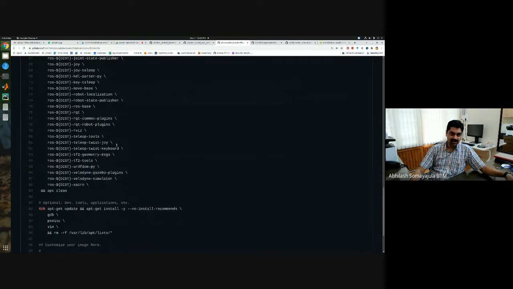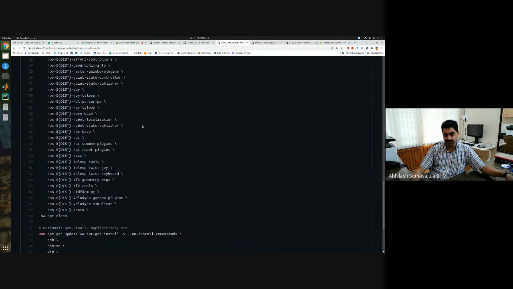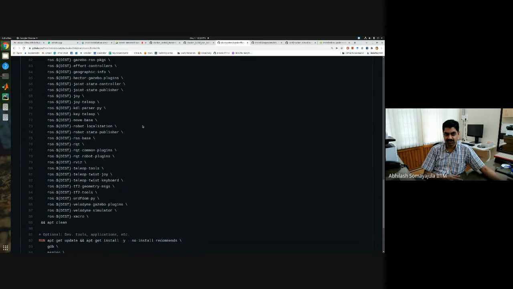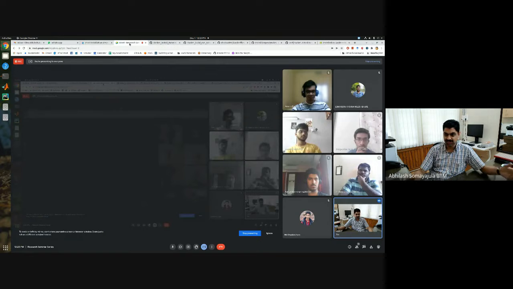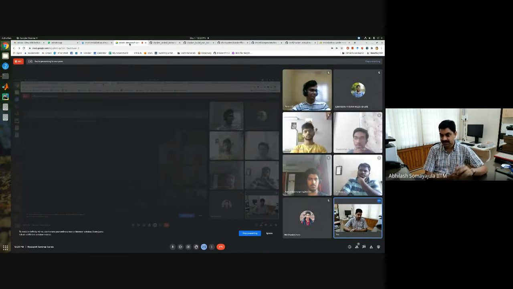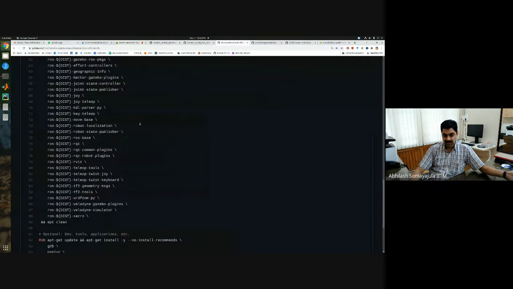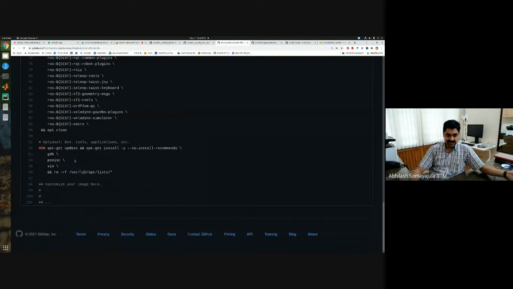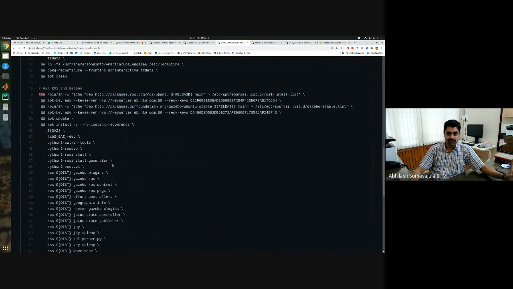This is more or less similar to what you would observe if you were to do this installation on a host machine. When you're doing it on a host machine, the only difference was you were running them in your computer terminal. But here it is getting executed in a Docker container. It's running in a virtual machine. That's the only difference. The commands are exactly the same. Okay. Once all of that is done, your container is ready to run. And that's what this Docker file is going to do.